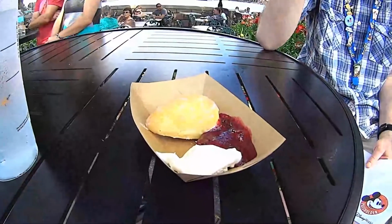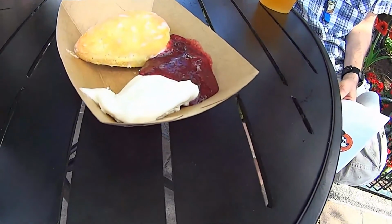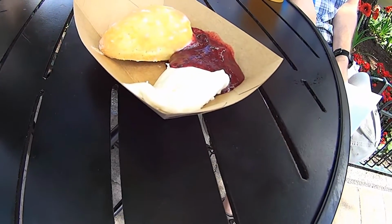You definitely had that. Yes, it is very good. I'm not even a sweet person, but this is not sickeningly sweet. Like if you've had scones before, they're not too sweet. And so this was very nice, especially if you don't eat the sort of whipped cream. I know they call it creme fraiche, but it's basically the same thing. It's hardly sweet at all, so I really enjoyed it. Think about it. I think at all the food festivals we go to, I don't think I've ever gotten a sweet thing, except for that frozen nitro. Yes. That thing. Truffle.